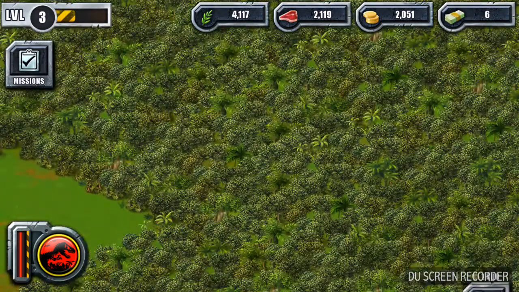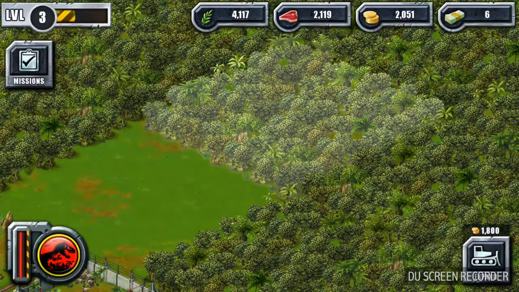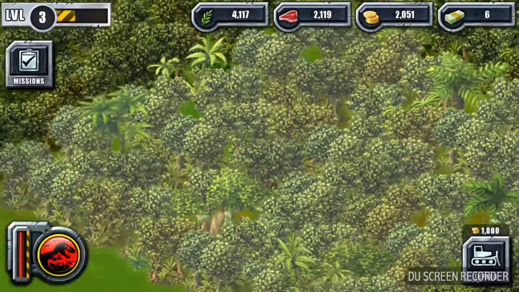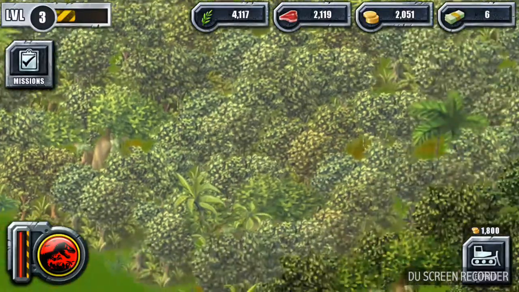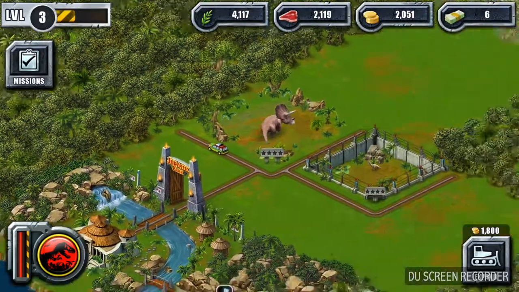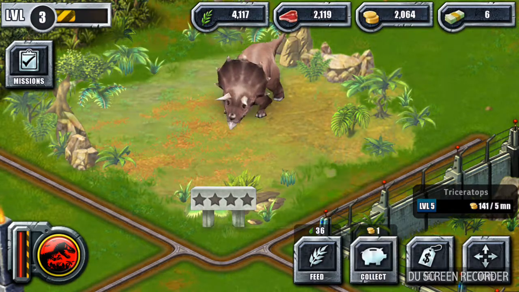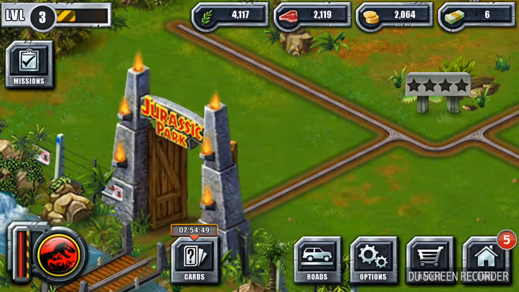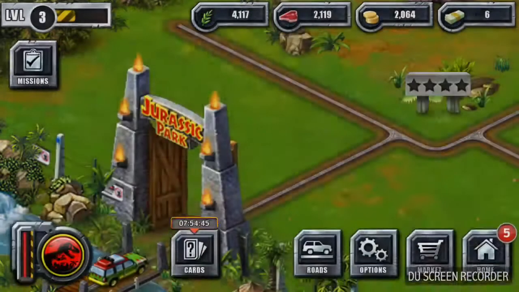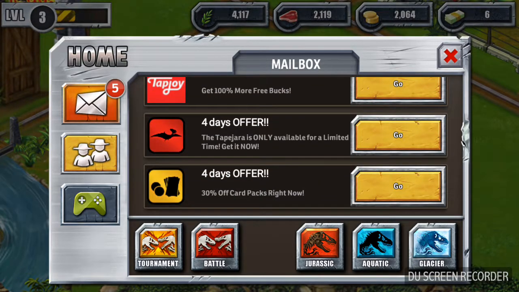I'm gonna keep this part green, actually. It looks better when I keep it green and then the others will expand. I like that. Sometimes I like the trees. Look, it looks so epic. Ooh, dinos. Can I upgrade this guy? Oh yeah, I need to reach level 10 first. Visit the home menu to see what friends you can build. Okay, home.